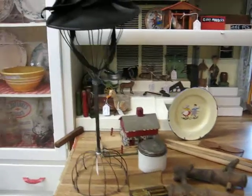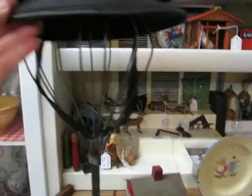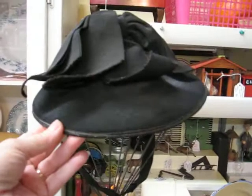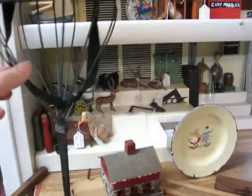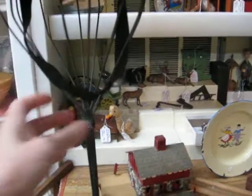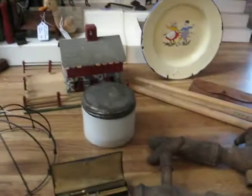Beginning on the end here, I've got this wonderful early ladies hat. It's a black straw. It's got a top bow out of a grosgrain ribbon and a grosgrain neck strap. It's an early piece and it's just a really nice old piece that would look great with my antiques in my shop.